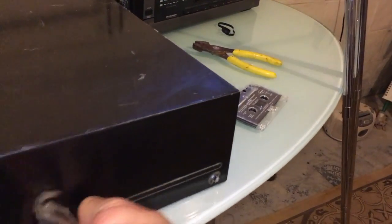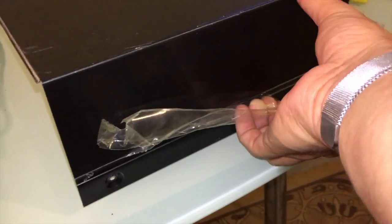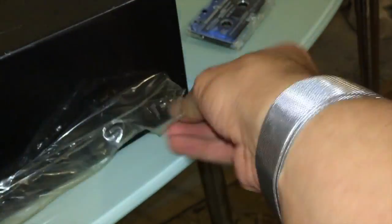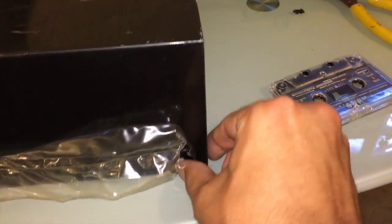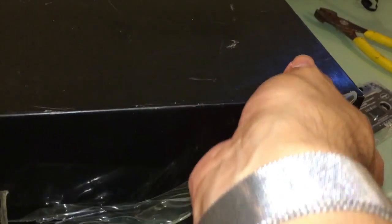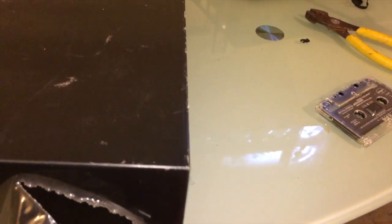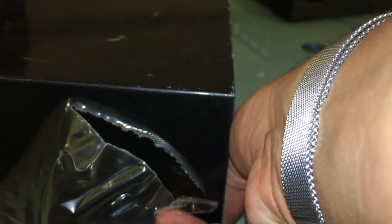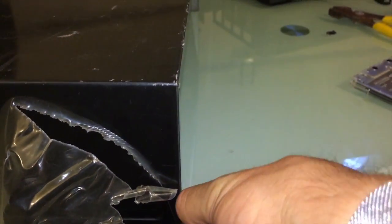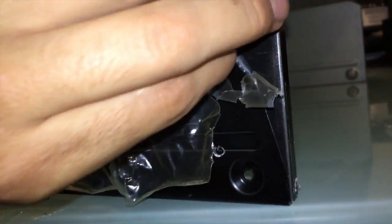But I think we will go ahead and see how nice this looks without the plastic on it. And it's incredibly satisfying to do this, I tell you what. This is one of my favorite things to do to new electronics. I used to run around electronics stores as a kid, pulling the plastic off of demo items, for example in Sears, when they put new demo items out. This little corner here is being a jerk. Here we go. Like I said, this little tiny corner here, not wanting to come off. Let's take it from the other direction.